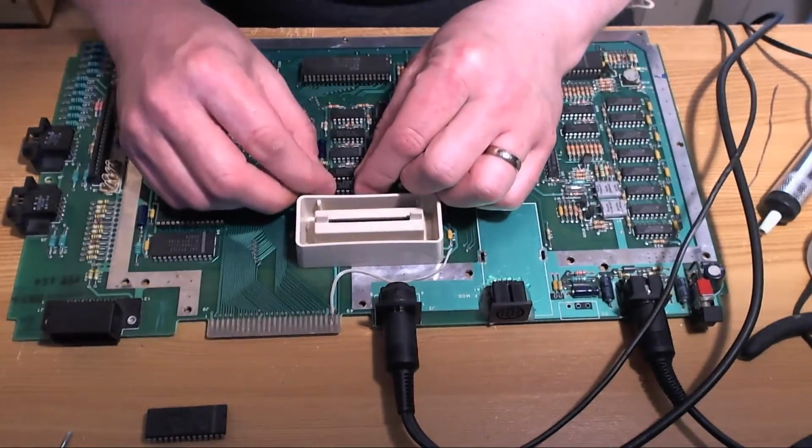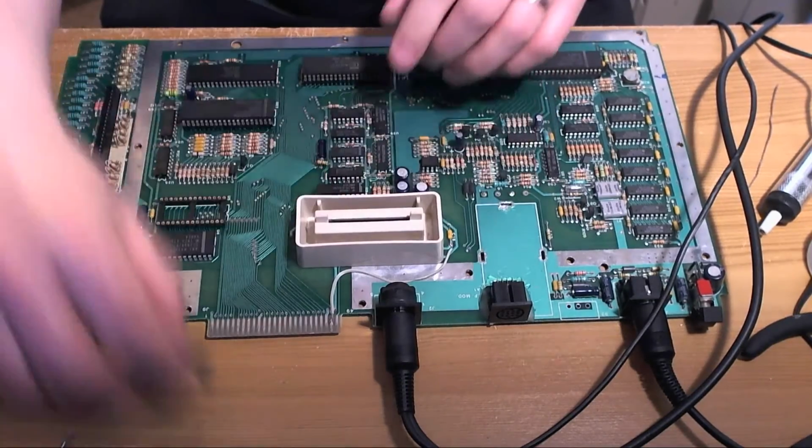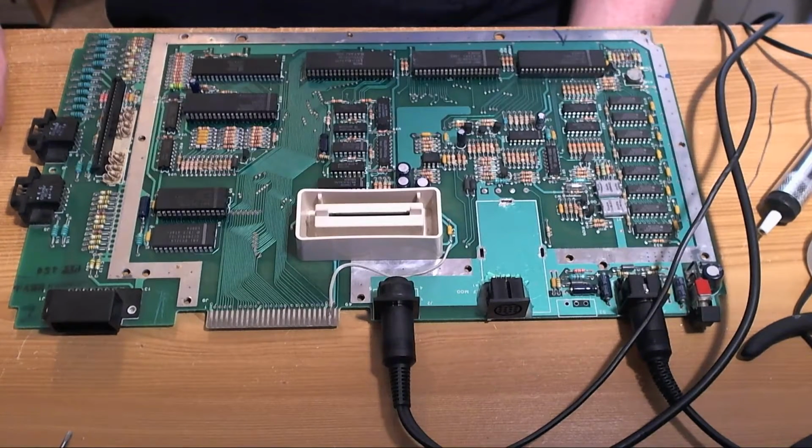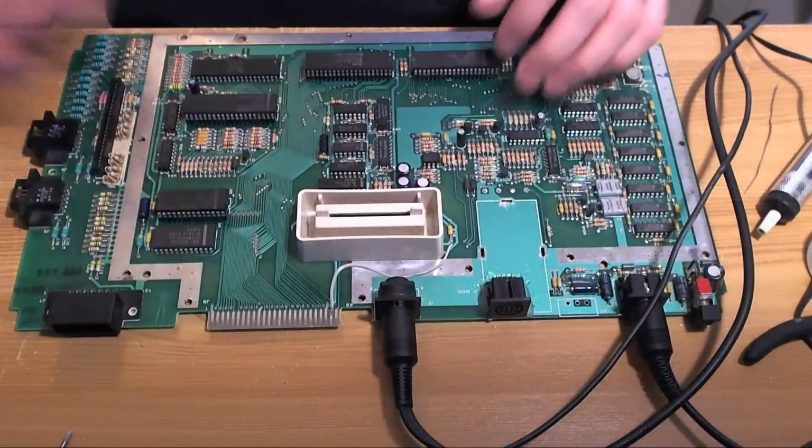So without further ado, let's put the original MMU back in the machine and the operating system ROM. And assuming my USB S-video capture card works, moment of truth. Activate again, okay, because I've hot plugged this thing, because if you leave it in since the last use, it makes a strange kind of buzzing noise on the system. So, power on, let's see what we get, and we get a boot and we get video, so that tells us that everything still works. With that in mind, we can proceed to the next stage.